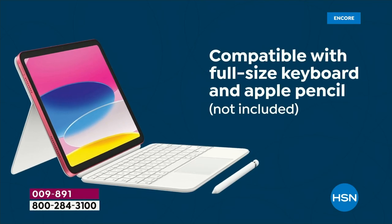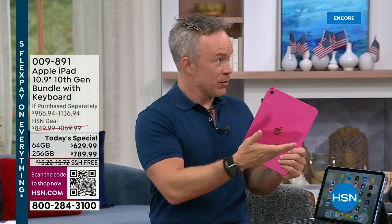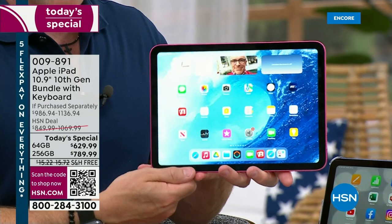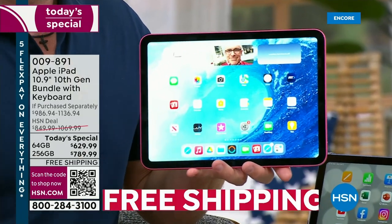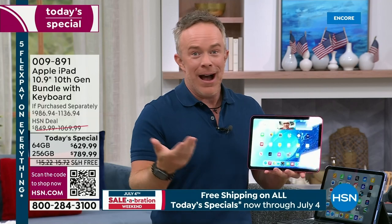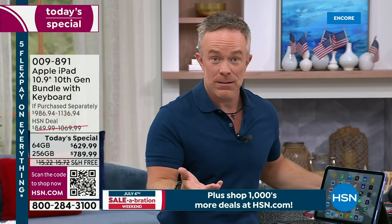The crazy thing about an iPad — a lot of us get it home wanting it for travel or as a second screen, but your needs are going to change. You go back to school, you plan another trip — this will evolve with you. Pretty much every show host here is comfortable with an iPad even if they're not computer savvy. That's a lot of us. I can get on an iPad and do my shopping, and that's where you appreciate it's an investment.